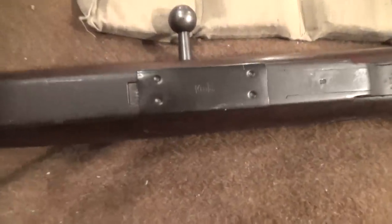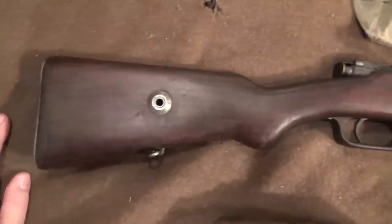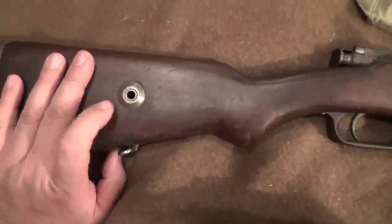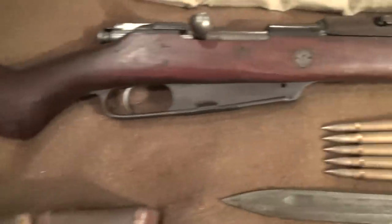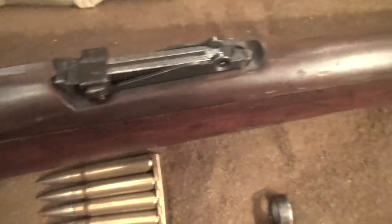There's also the block-off plate on the bottom, which was a standard German upgrade. You can see it's dated 1914 from that upgrade — it's an 1888/05 because this would be for the S round, and all of these that the Turks converted are that. You can see it's got the standard Pattern 1938 stock on there. It even has the bolt tool for the Mauser rifle, though this bolt does not use that tool. It has the standard Mauser-style sights and the hand guard.